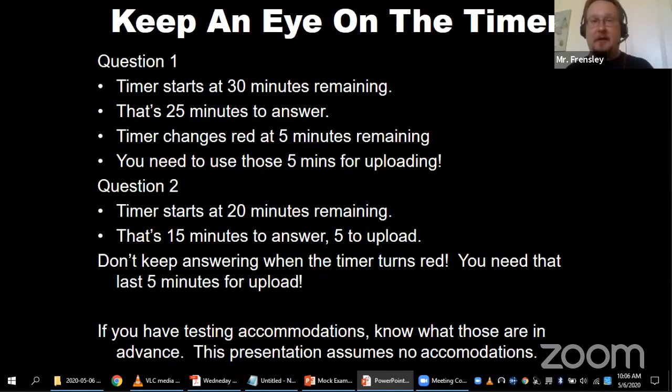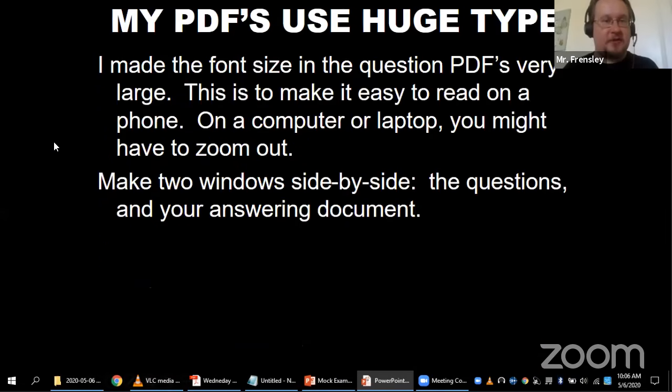So it's 25 minutes. I have students, and I know Angela mentioned this on Monday, where I say time on a test and they're still writing. And then the bell rings and they're still writing. And then the warning bell rings, I need to get to class and they're still writing. And then they need to get a pass, right? Hey, I need a pass to go to my next class. I'm like, hey, wait a minute, you went 10 or 15 minutes over time. The AP exam is not going to do that. So you need to stop when the timer turns red. Please know what your testing accommodations are. If you have them, you'll be given them, but please make sure you know them in advance. Don't be surprised if you do or don't have those testing accommodations, okay?